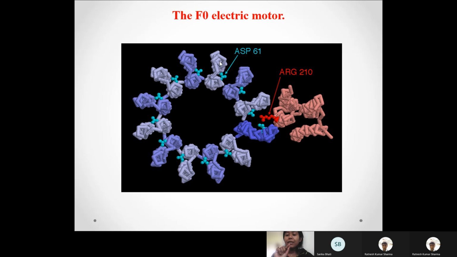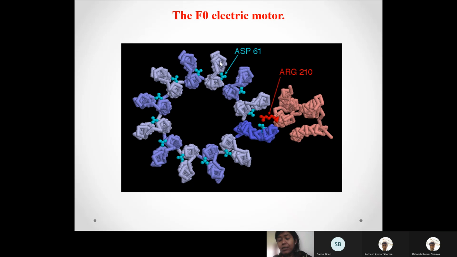Now aspartic acid का charge क्या है? साइड चेन चार्ज क्या है? मैम नेगेटिव चार्ज. हाँ रत्नेश, aspartic acid में side chain charge is negative because of the presence of a COO minus. COOH group है end में, तो इसकी वजह से it has a negative charge. So you can now understand why it would be something that would like to bind to a proton. अगर COO minus है, it would like to bind to a proton H plus.